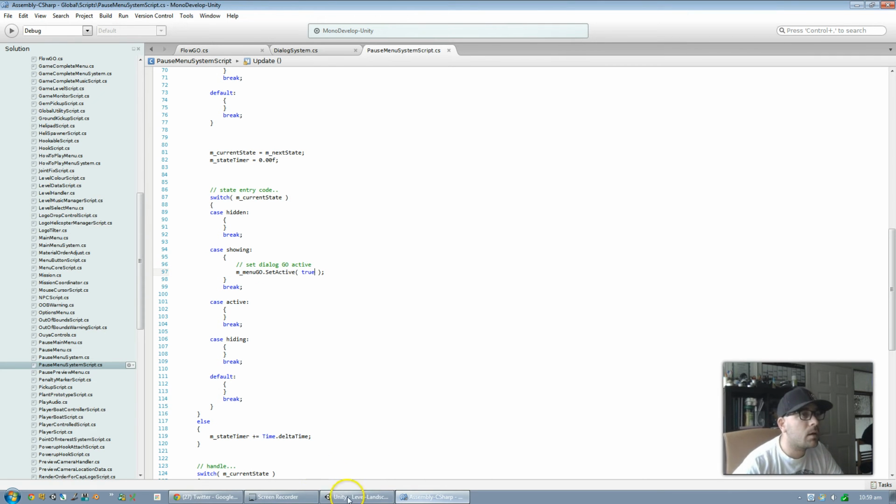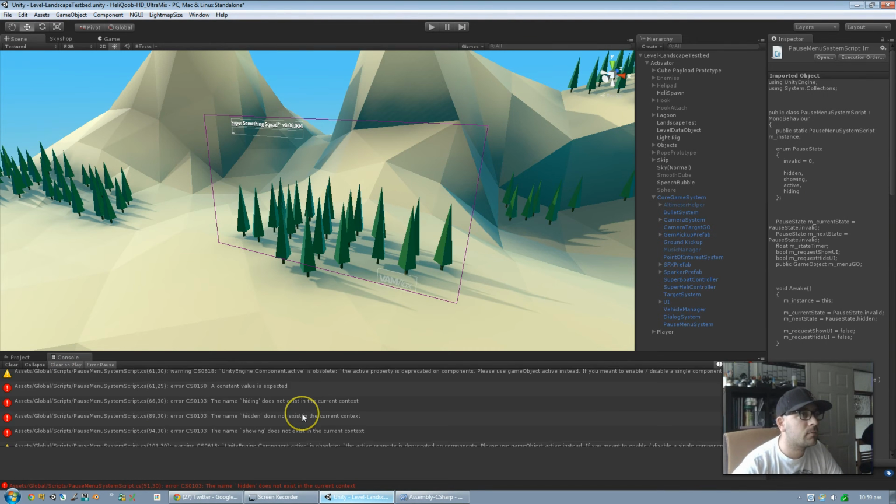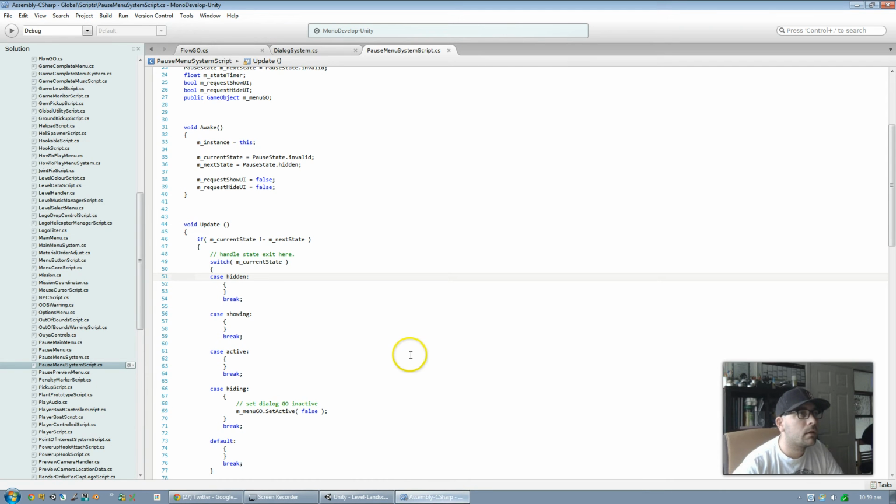Now, is that going to compile? Don't know. No, it's not going to. Hidden? Ah, cool. I didn't put this in front of everything.